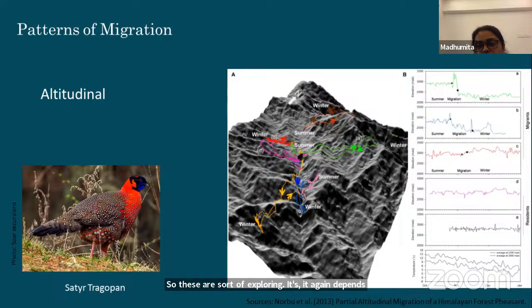There are certain birds, for example the blue-capped rock thrush, which choose to migrate for short distances. Take the birds in the Himalayas, even the Himalayan bulbul. If it is at a higher altitude and there is a sudden change, like a sudden snowfall, it may choose to come down, but it will cover a very small distance. It may choose to go back once things are fine. So these are very short distance, but very interesting. It's something which is not studied much. Altitudinal migration, we are finding a lot yet.